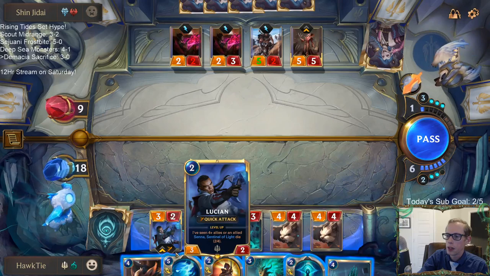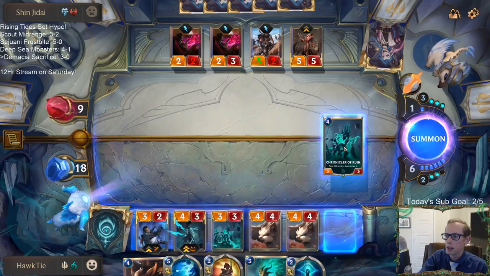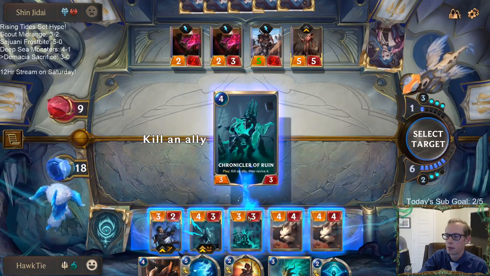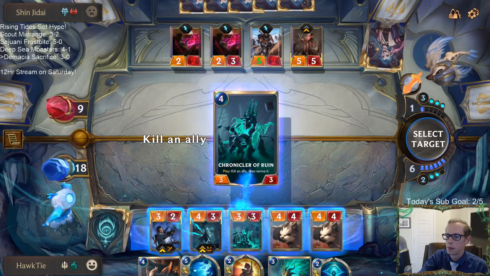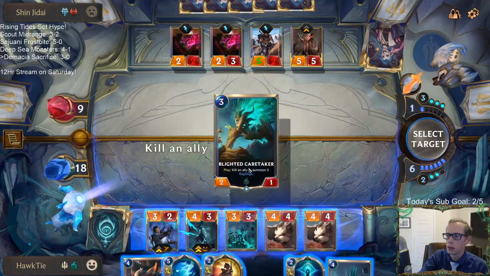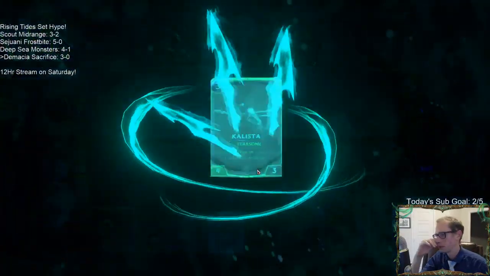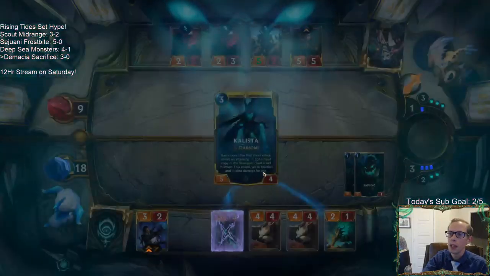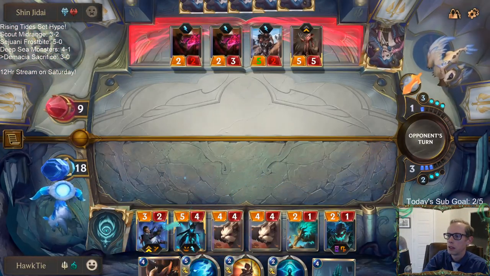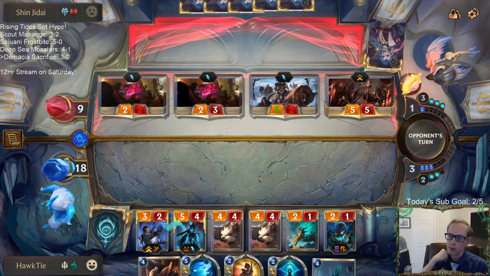I don't have room for very many of these saplings. Let's just do Chronicler. No, let's do this. Because this is going to level up Kalista and Lucian. Because we have this thing that's going to die and level up Lucian also.